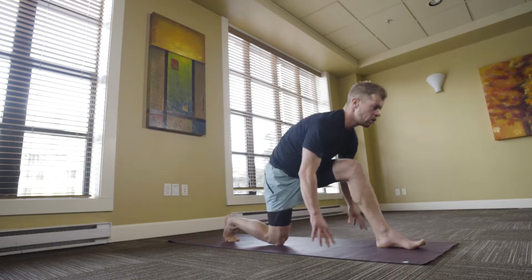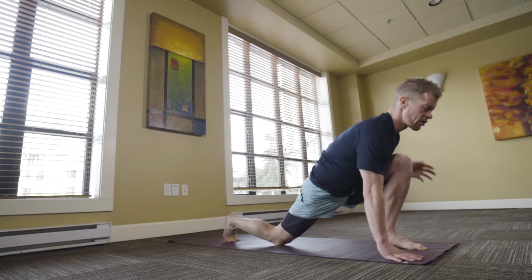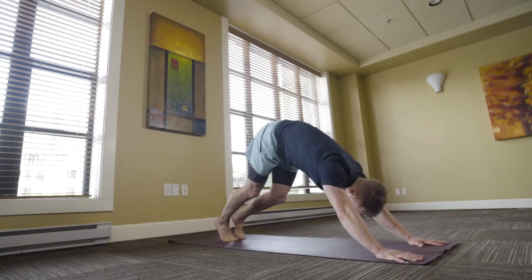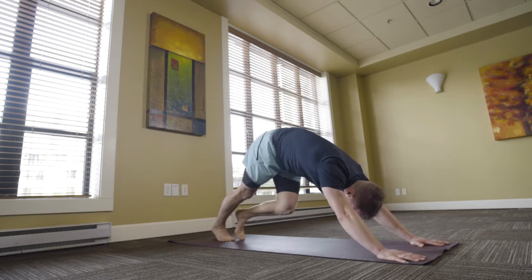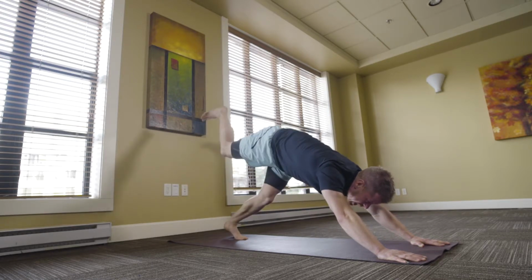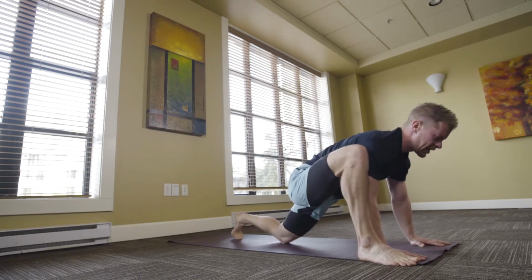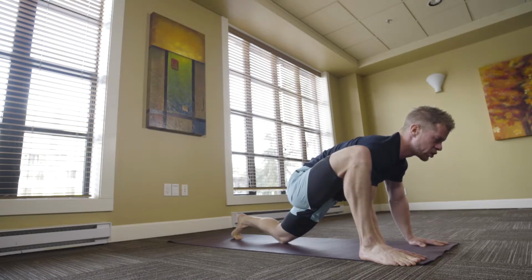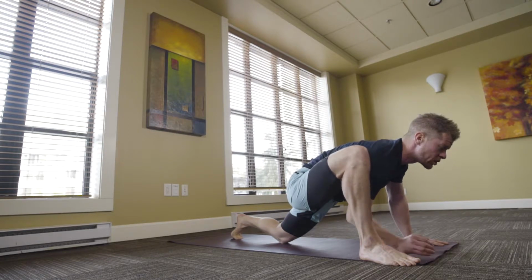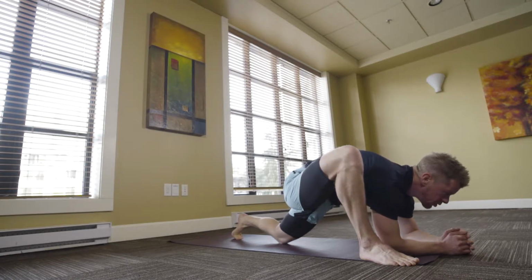Then come forward, low lunge once again. Place your hands down on the ground and step back, downward facing dog. From here, still concentrating on the hips, raise your right leg into the air and place your right foot outside of your right hand. Bring your back knee to the ground and just stay here. You've got your knee connected to your shoulder. Now you can stay here, it's an intense stretch, or to modify, you can start to come down onto your forearms.